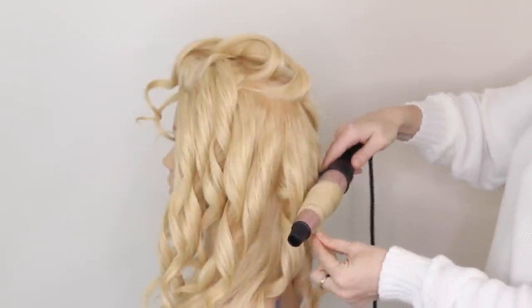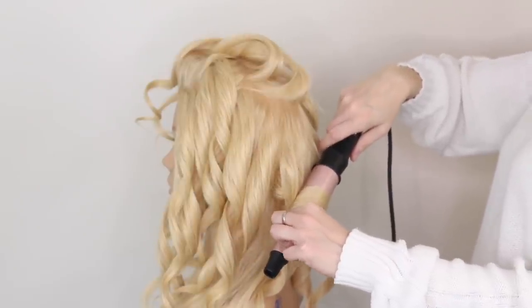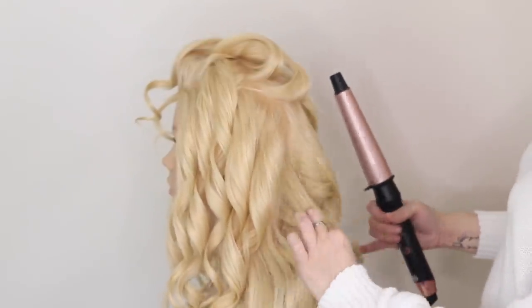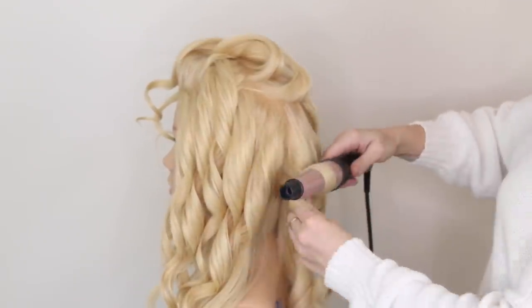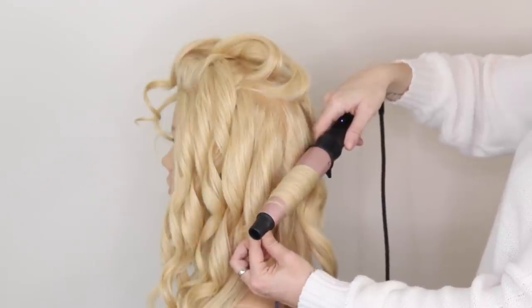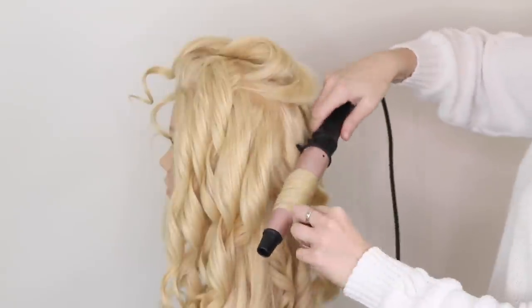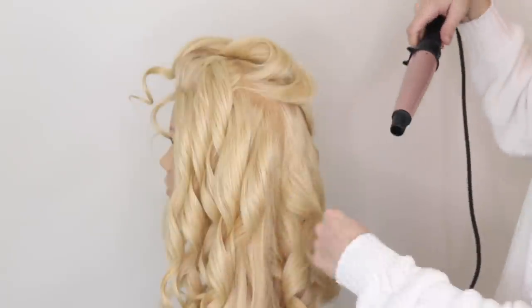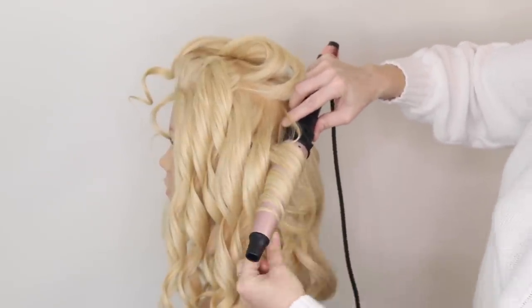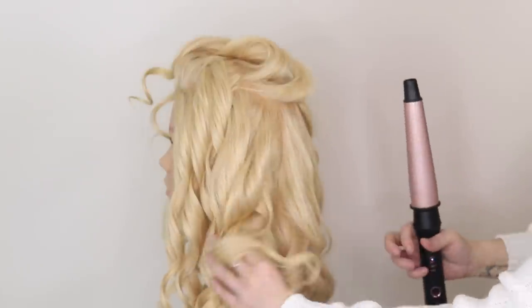I'm not going to use too much product on Louisa today because I'm a bit lazy and I don't want to have to wash her hair. If it was a real client, I'd probably feel like this hair was looking a little bit dry, a little bit flyaway - so I would be using a tame cream or a wax spray. Not too much, just enough to close those strands down a little bit. This curl on the nape of the neck on the left shoulder is coming one way and when I pick up this section it's going to be coming the other way, where the two strands are meeting the braid in the centre.